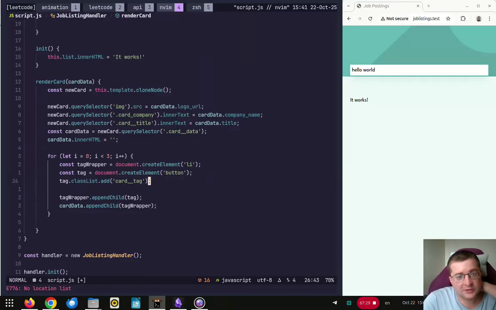Now here we need to put text inside it. So instead of using for loop, I can just use each loop, and I do.